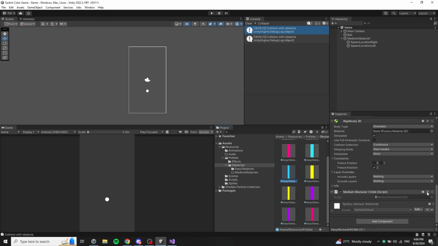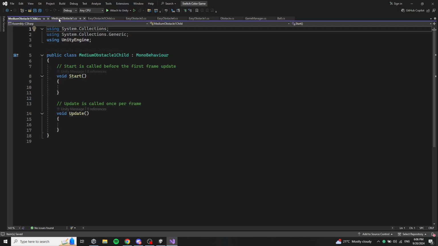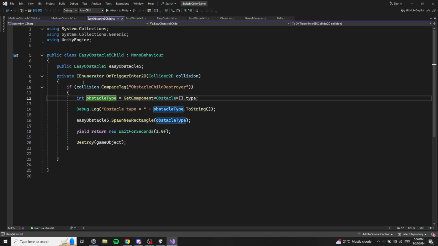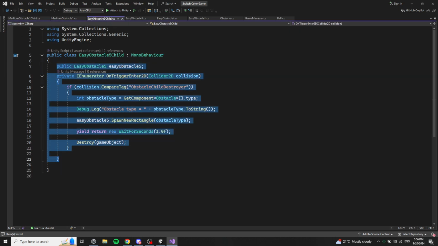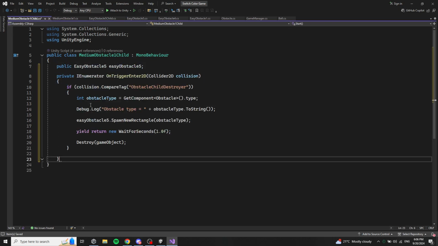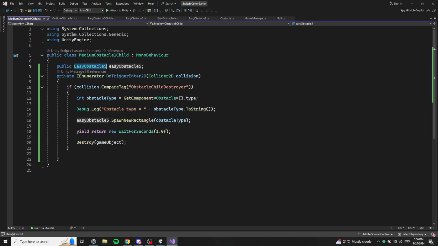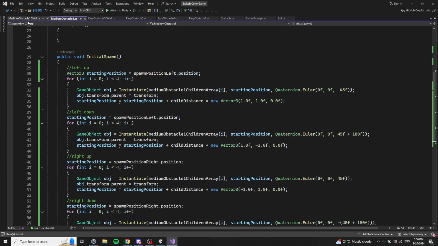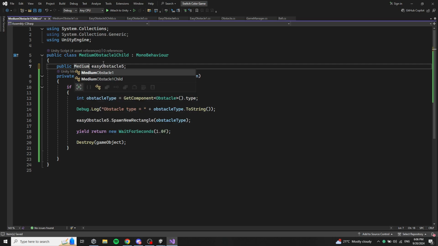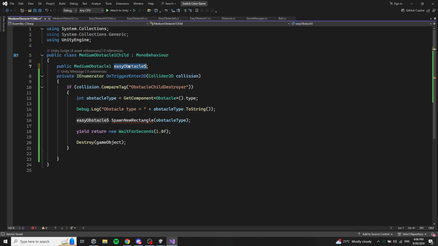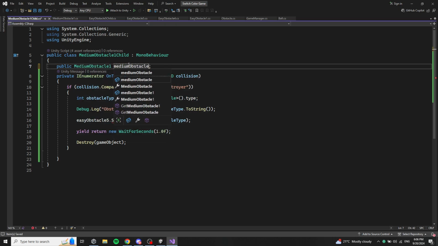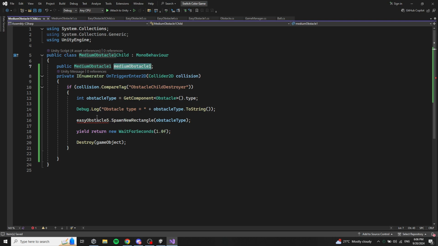And now we want to copy the logic from the other script here. Copy this. Okay, and instead we want to connect it to medium obstacle 1, and we want to recreate that function.